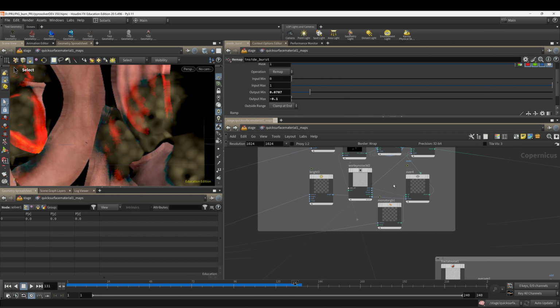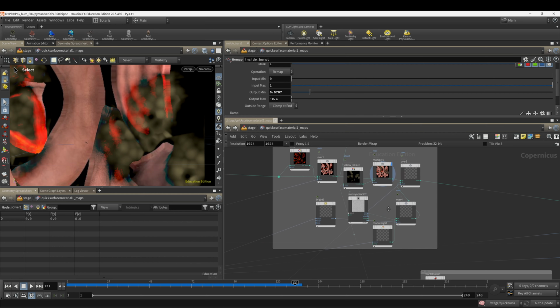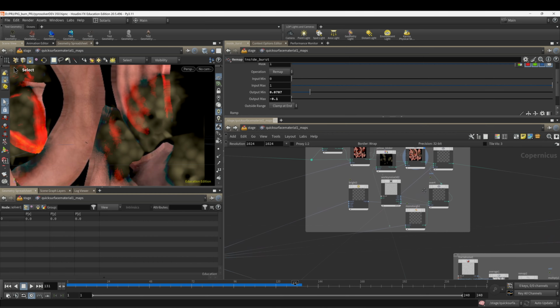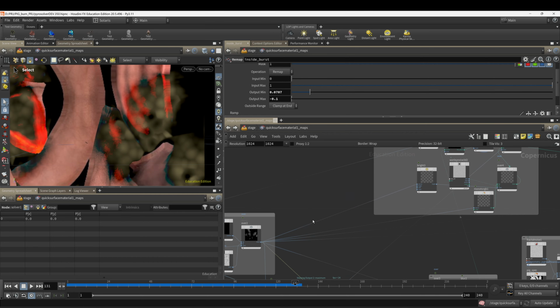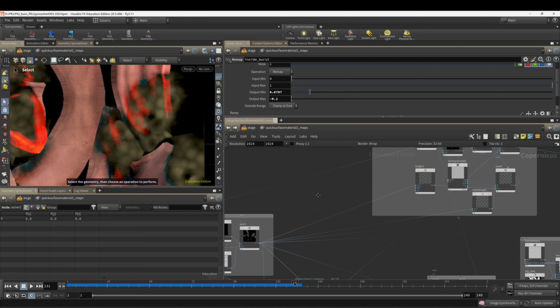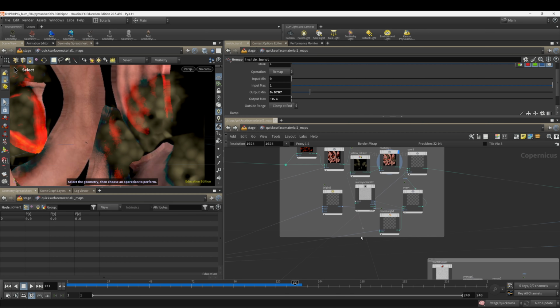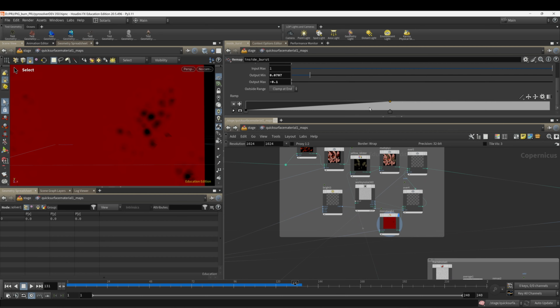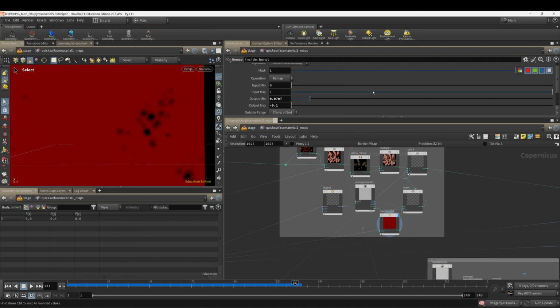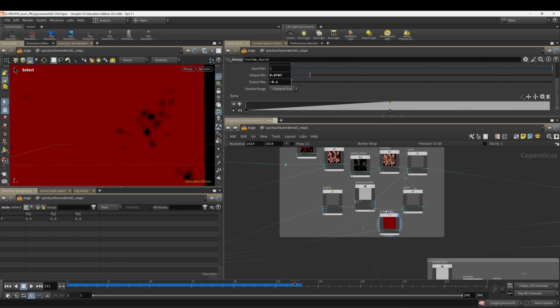So the other thing I did was I said, okay, let's make a texture to show in that blister area. So something you can do here is use mono RGB, and mono RGB lets you put a ramp in. Sorry, I've got the wrong one selected. There we go.